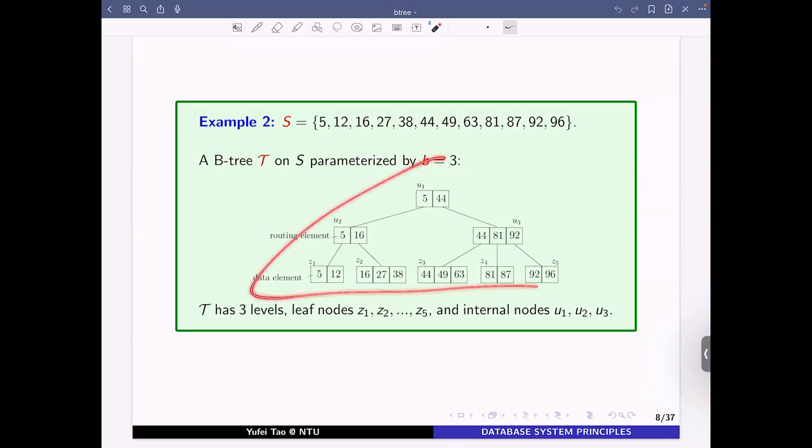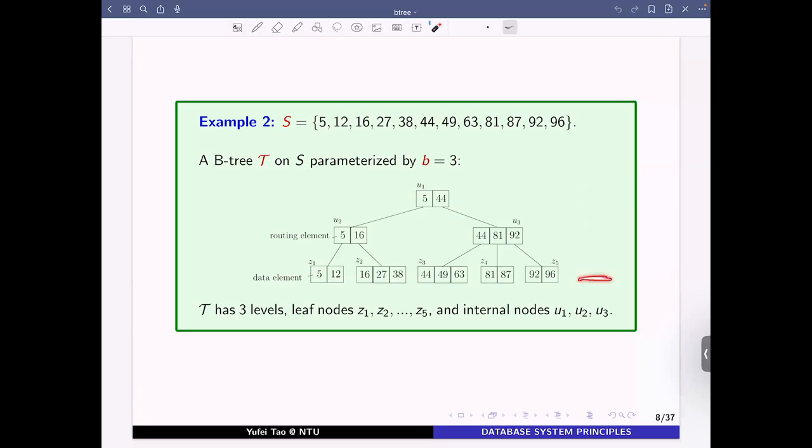So here is the tree. Some standard terminology first. As you can see, we have many nodes, right? So I have given them some names. This node is called Z1, and this one Z2, and so on and so forth. And also here I have U1 for this node, U2 for this one, and U3. On purpose, I chose different letters for the nodes at this level, and another letter for the nodes at other levels. So what's the difference? Well, I guess some of you have already realized the difference.